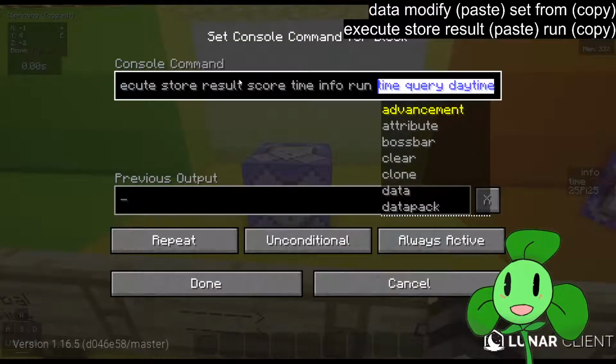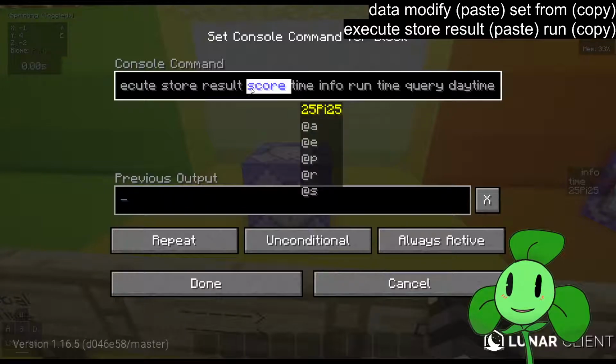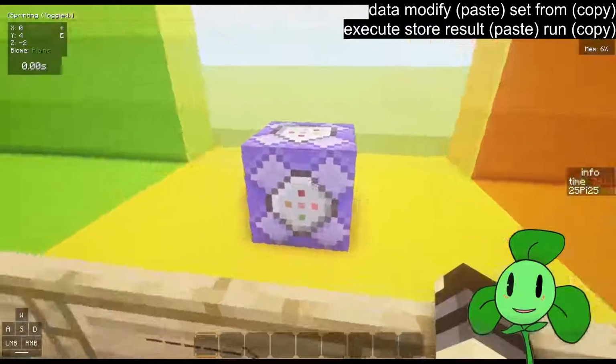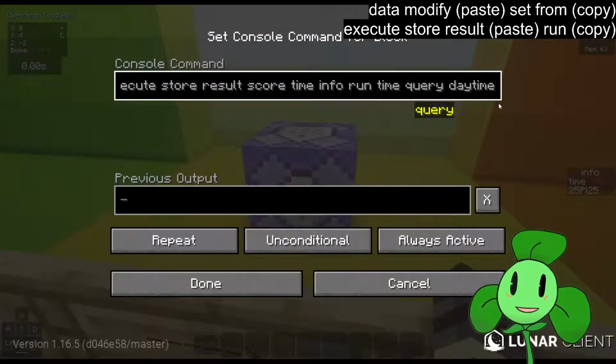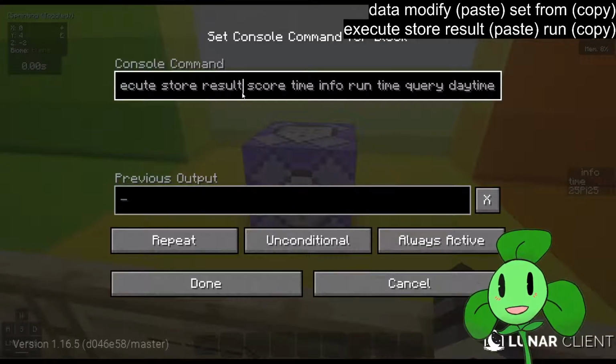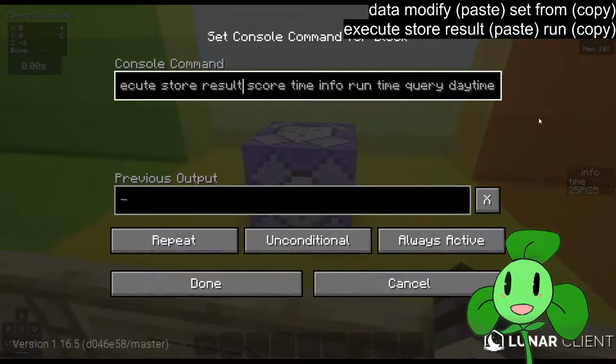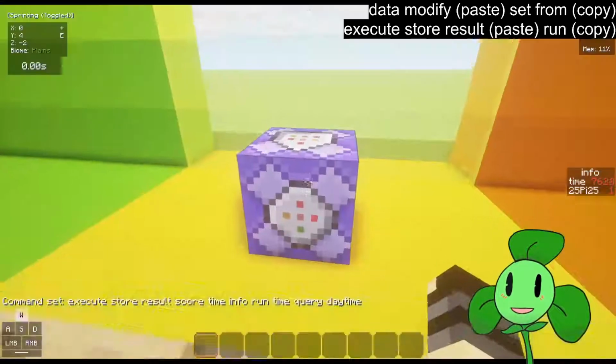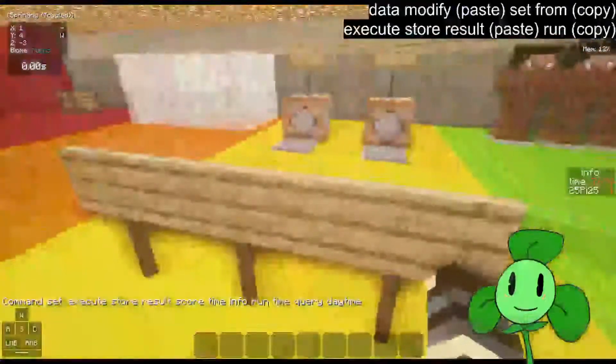And however many ticks there are, it's being stored into this score. So, you can't select it. The command is being run, and it's being stored in the time. And I told you I would go back to result. So, result just stores whatever number it gets from the command. If we set it to success, it's going to detect if the command is successfully run or not. If it doesn't successfully run, it's going to input a 0, or else it inputs a 1. So this is very useful for numeric values.